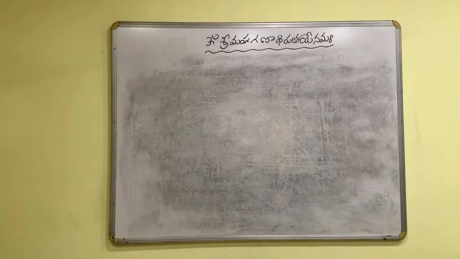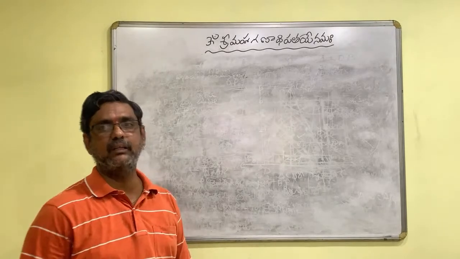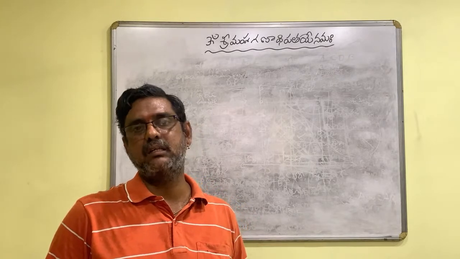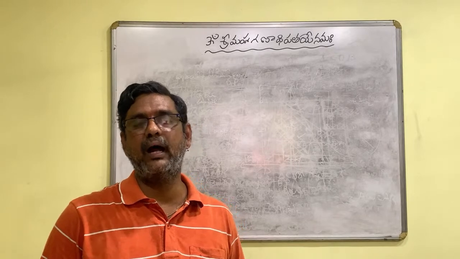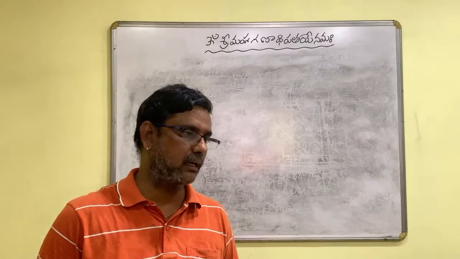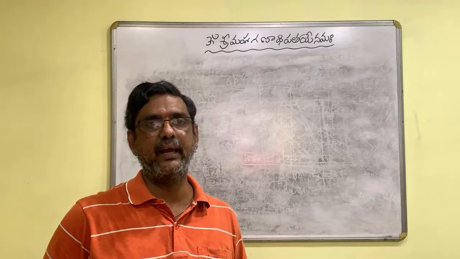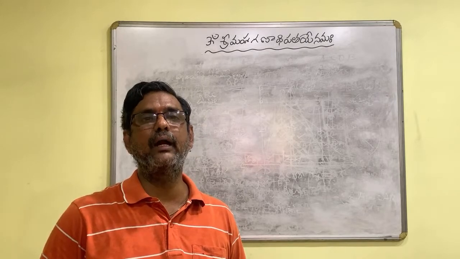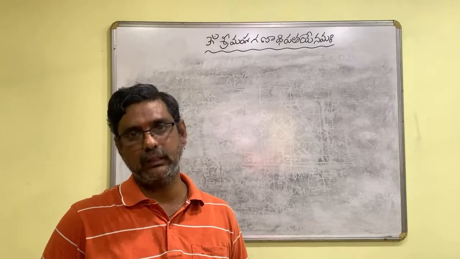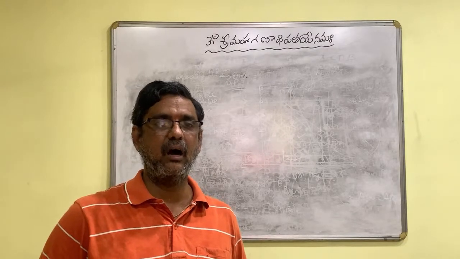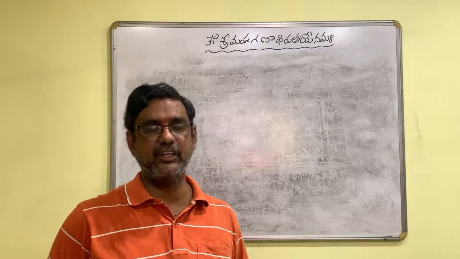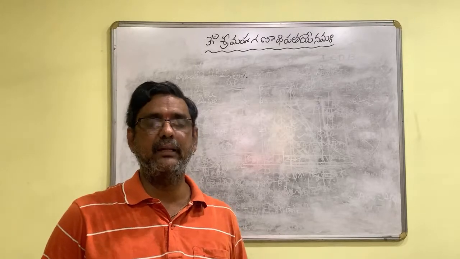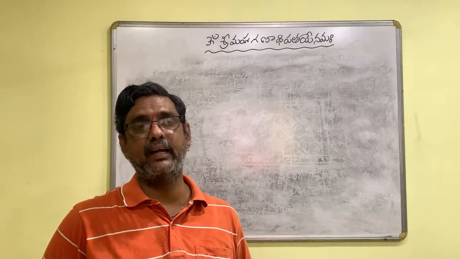This is what the question is. Because of floods in a certain area, some welfare organizations asked the government to provide 100 tents in that particular area so that the flood victims will be taken care of. And they even offered that they are ready to contribute 50% of the cost. That was the offer given by them to the government, and they also gave the dimensions of the tent to the government.